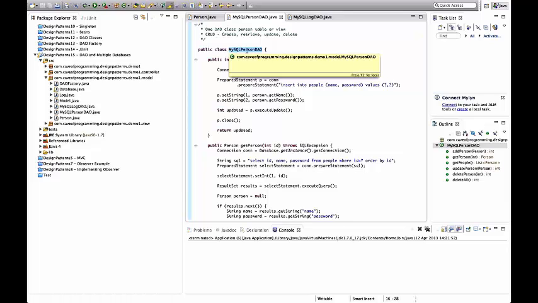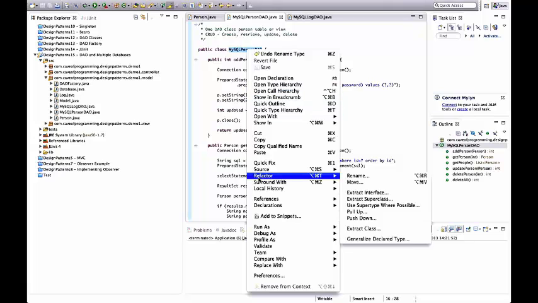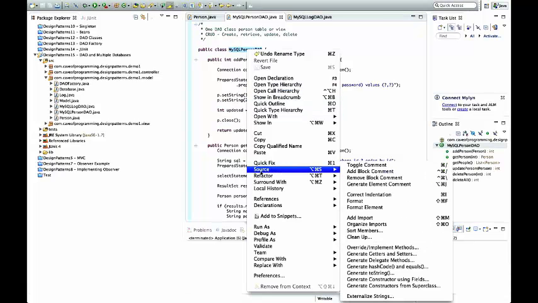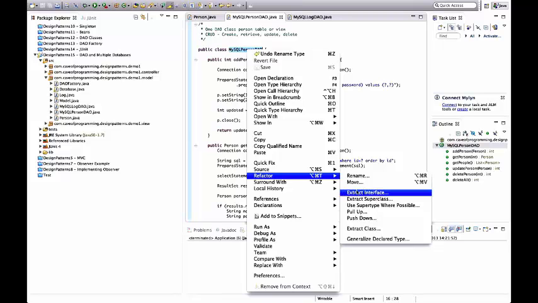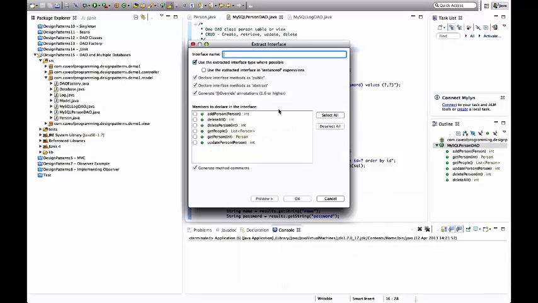I'm going to right-click and go to Refactor, Extract Interface, and I'll call this interface Person DAO. I'm going to select all the methods in my MySQL Person DAO and click OK.